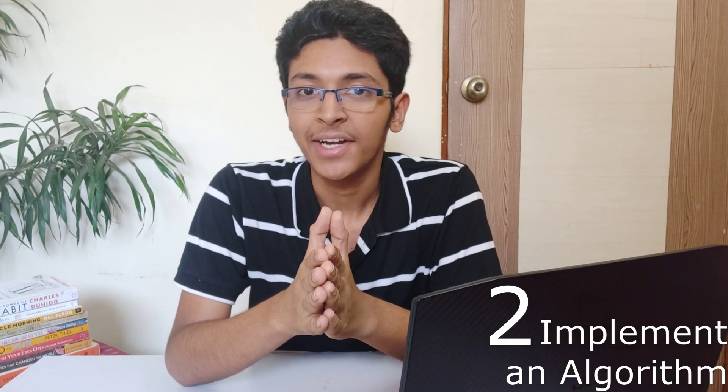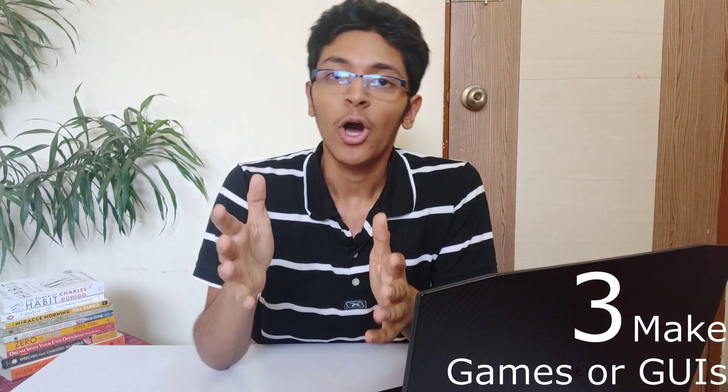The second project is to implement some sort of algorithm. This could be a great time to get into competitive programming — learn about different searching and sorting algorithms, and then go deeper. For example, you could implement a backtracking algorithm to solve a Sudoku board, or try pathfinding algorithms. You can find a list on Google and pick one you want to implement. This is really valuable because it teaches you about efficiency, which is something companies look for in developers.